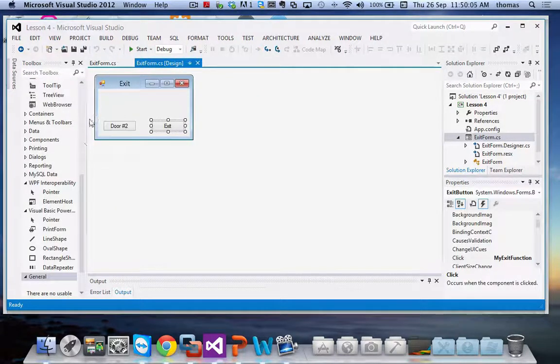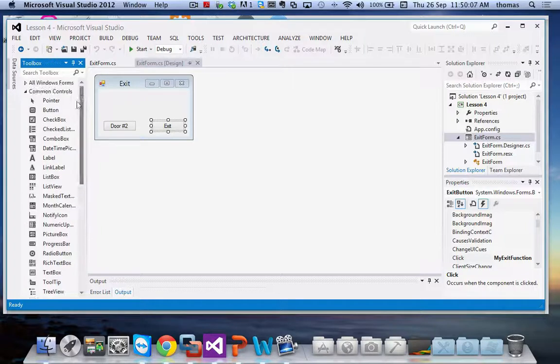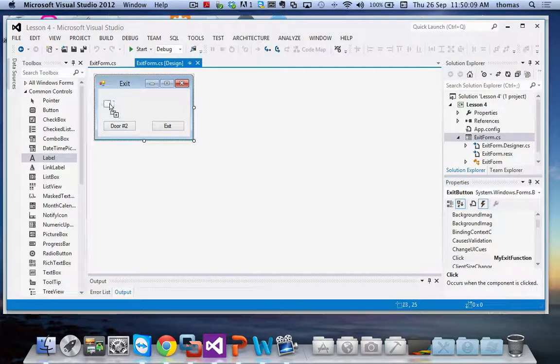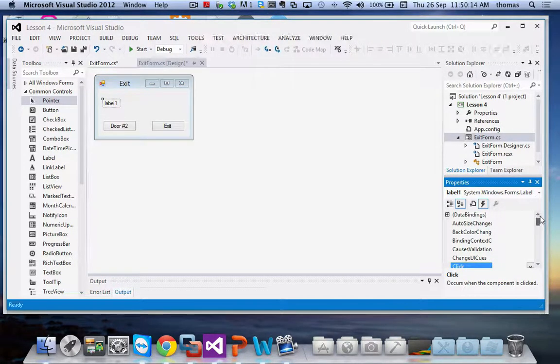So let's create a label container to put that in. I'm going to drop in a label. Here's a label in my little exit form. And let's reorganize this label because it doesn't really show me anything. For my label, I'm going to rename it. Let's say we'll call it debug label. Can I name this debug label? Is it acceptable as a variable name? Let's see. I call it debug label. It hasn't complained yet. Okay, that's the first thing I want to do.